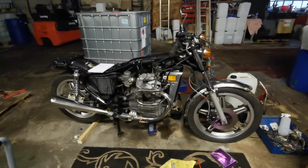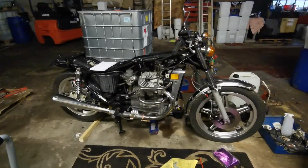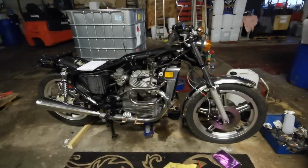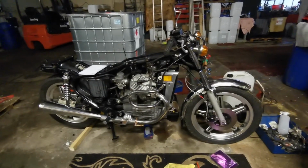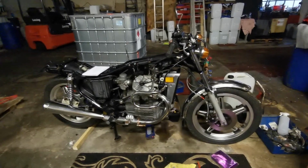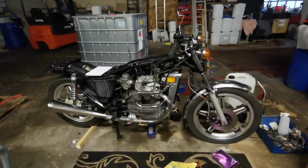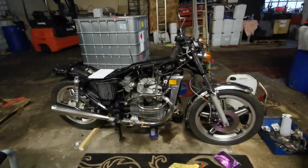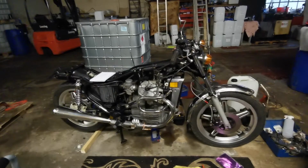He received it off a mate who had it in his garage, who was storing it for his son, I think it was. And his son had buggered off to America to live. So he said to my dad, do you want this, John? And my dad said, yeah, go for it. So he borrowed my van one day and he came back with a frame and a multitude of boxes and bags of bits.